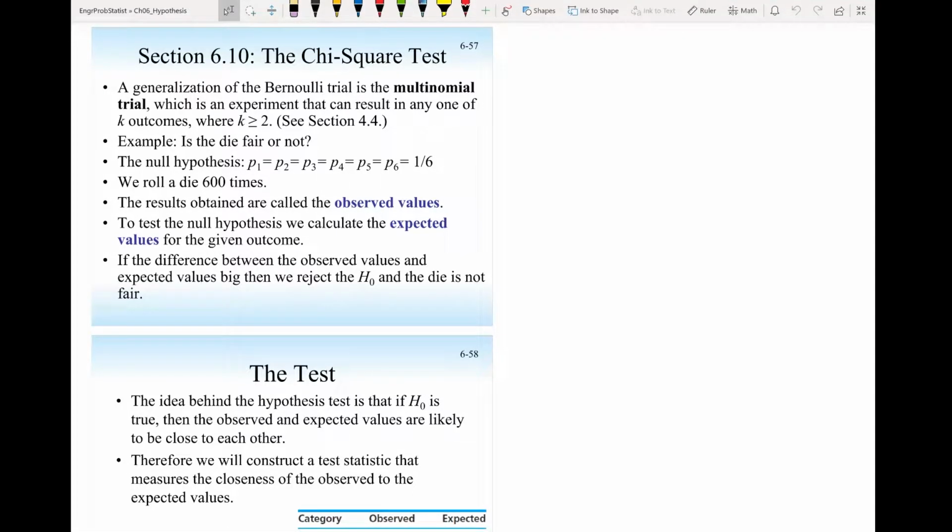Hello everyone. In this section, we will be using the chi-square distribution to set up hypothesis tests for different scenarios. For example, I want to test a system to see if the probability of certain outcomes is the same for this system, like throwing a die: is the probability of face 1, face 2, face 3 the same, 1/6? Or the homogeneity of several systems. Maybe I have 3-4 systems and I want to test, are they producing the same outcome with the same probability?